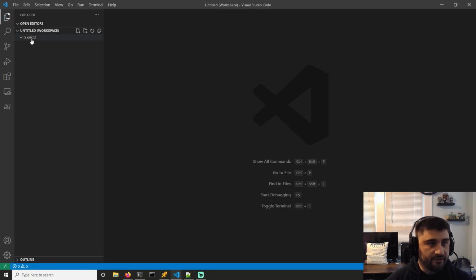And for some reason it's taking its time, but there we go. So now that we have SSHC2 as our workspace, I think we could probably rename that even if we wanted, but let's go ahead and click New File. And we're going to call this SSH Server.py and hit Enter.